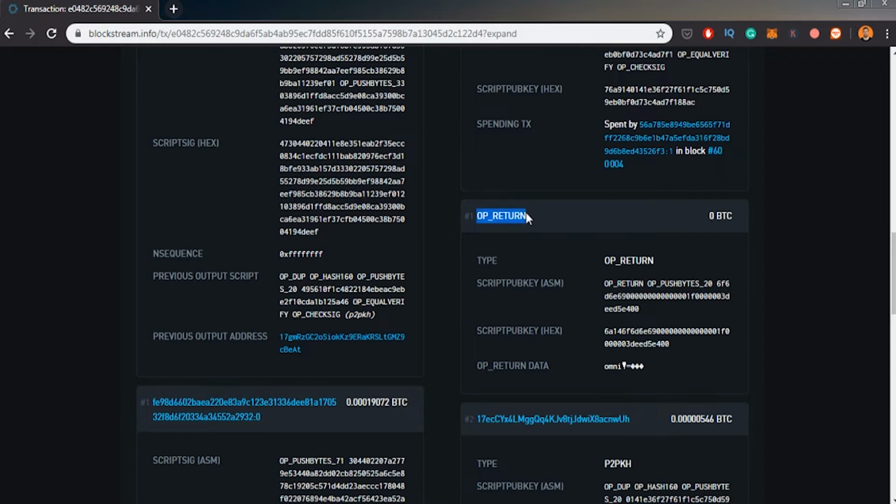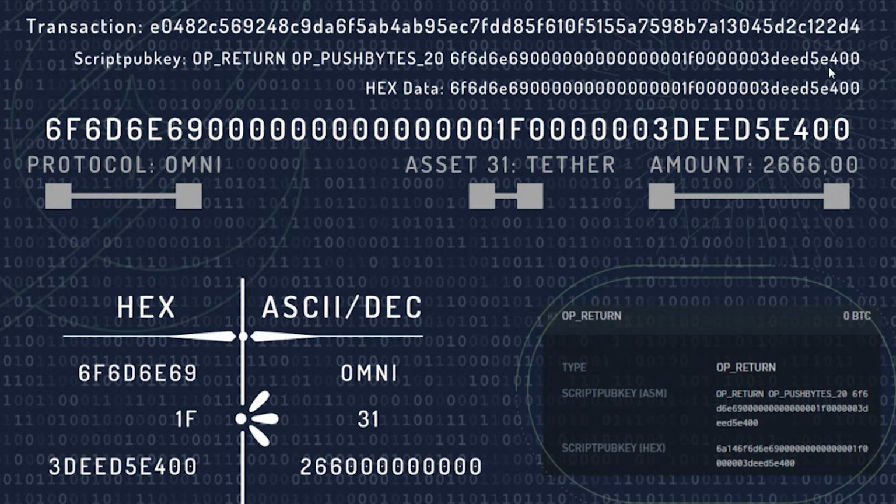So you are sending money from this one address to some kind of output, and in the other output there is the Omni Layer information in terms of this script pub key OP return OP push bytes 20. So it sends some additional data to the Bitcoin. Basically, you can use this kind of construct to, for example, take a picture and encode it into these different hexadecimal strings, and push it to the Bitcoin protocol, as it was with the Tankman.